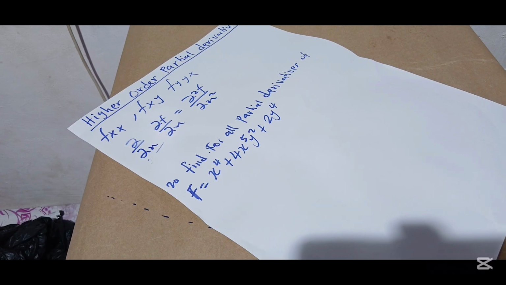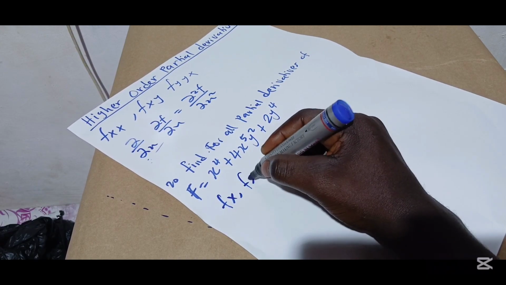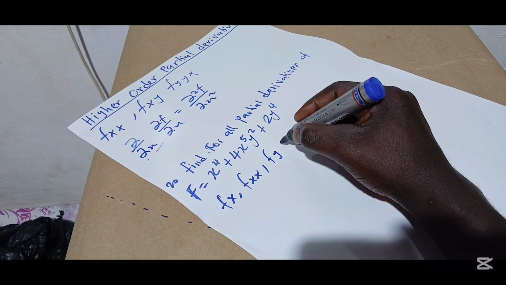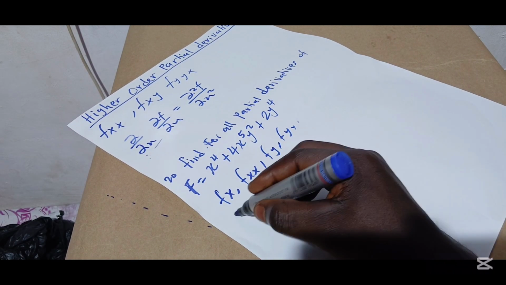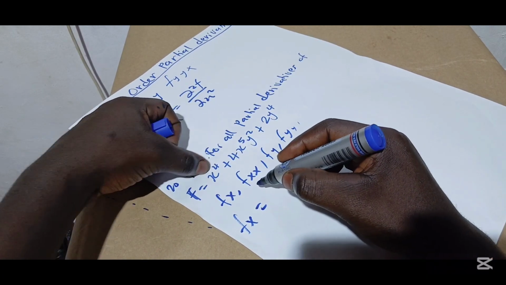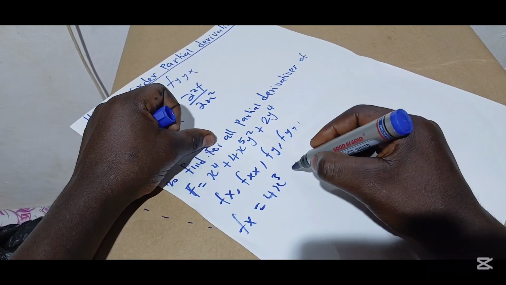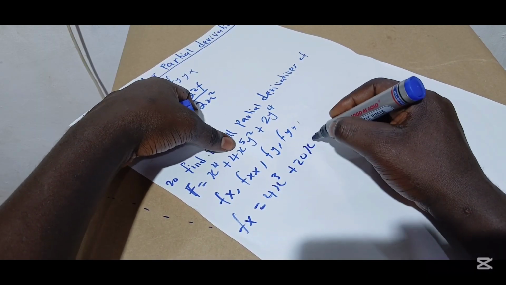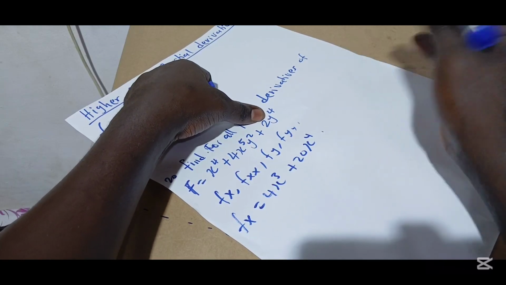The function is f, so we are going to look for f x followed by f x x. We have to find all partial derivatives. So f y, f y y. So let's just do that. For f x, we are differentiating with respect to x. So differentiating x to the power 4, we have 4x to the power 3, right? And then plus x to the power 5, so 5 times 4 gives us 20 x to the power 4. We don't have an x term here, so it goes to 0. So just leave it like that.